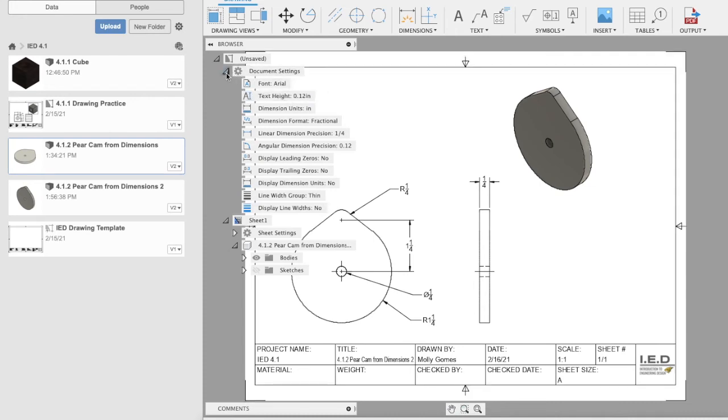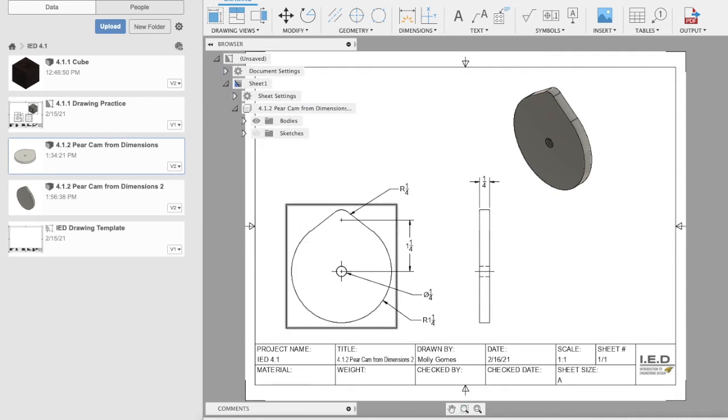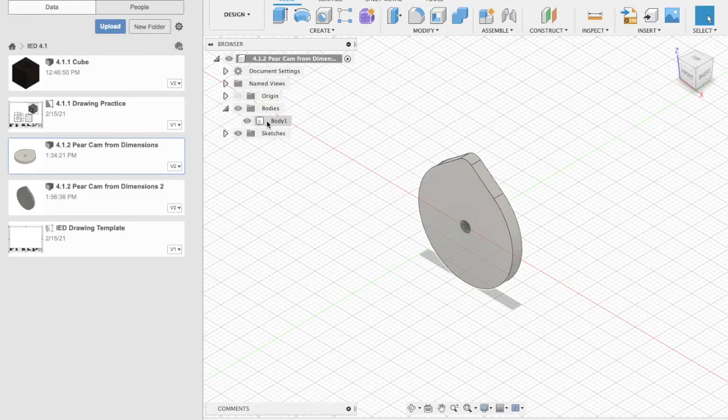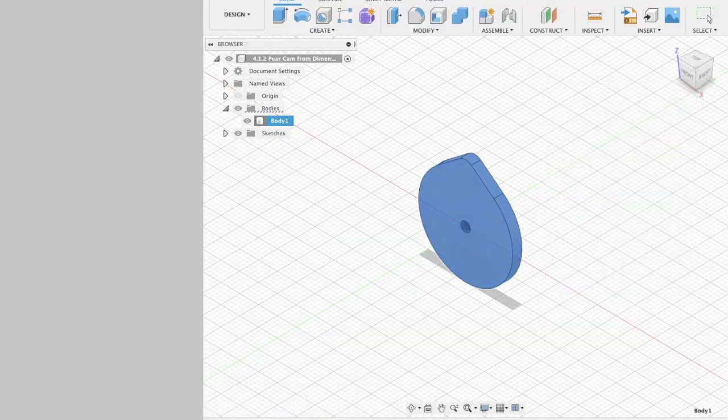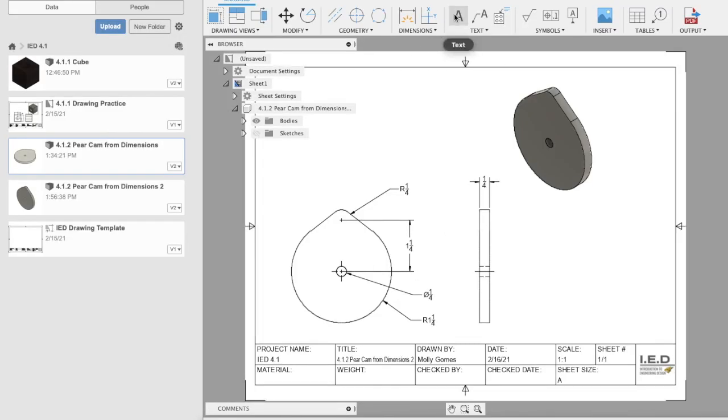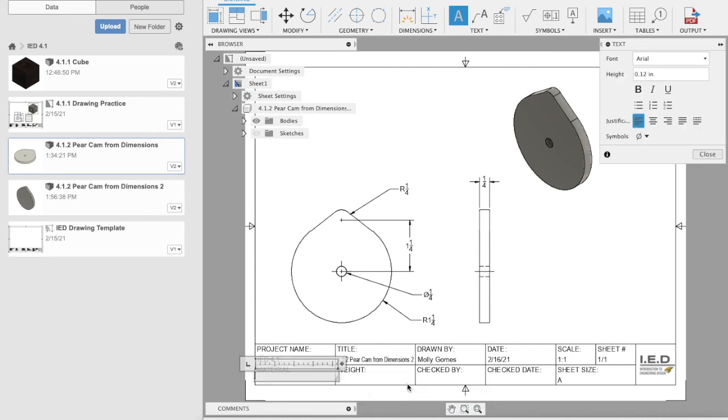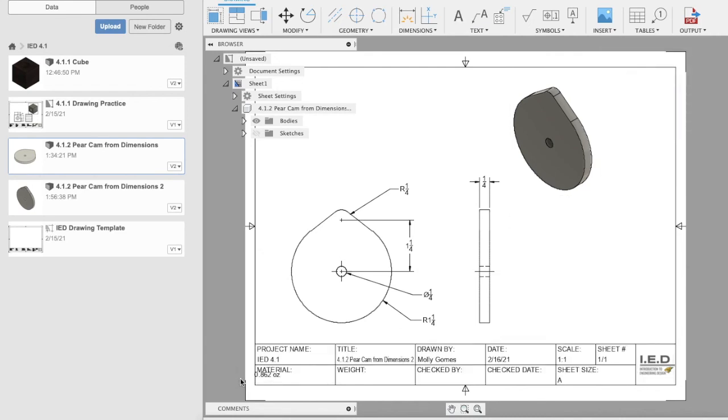Okay, finally we just need to add the material and the weight. So you're going to want to jump back over to your design. There we go. And then on body, open up your properties and remind yourself of those if you need to. And now I'm going to just make my little text box. Underneath weight, I did weight first because I didn't want to forget what it was. And what's kind of annoying is I thought I had placed it properly, but it still is over there and I had to go and grab onto it.